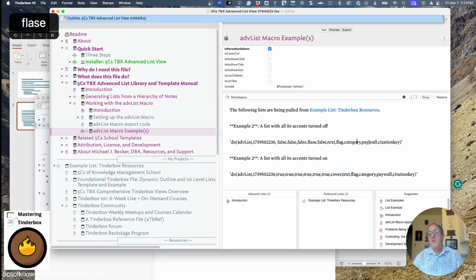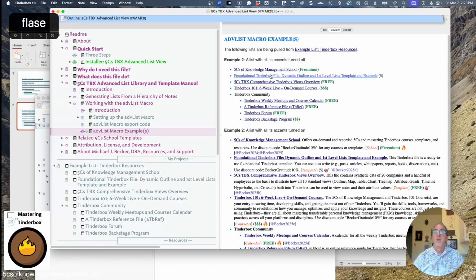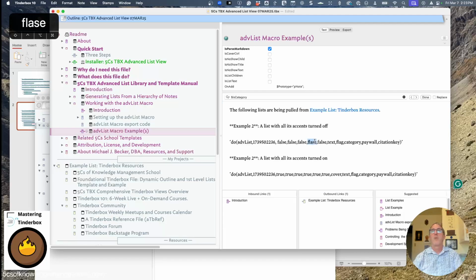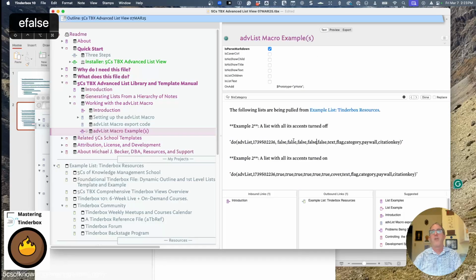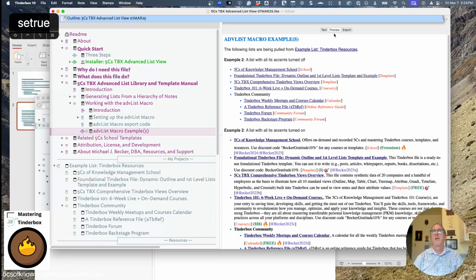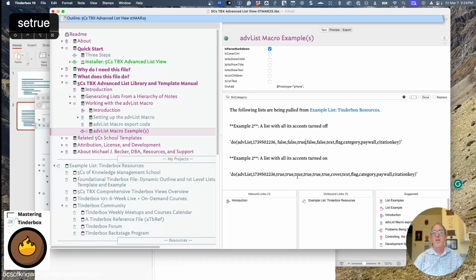And I've put these extra flags here so that you know, like this first false is related to text. This false is related to flag, and so on. So now when I run the macro in this particular note, you'll see Tinderbox is surgically grabbing this list of notes and placing it right where I'm telling it to place it within my output of my document. And then if I go down in here, it looks like I spelled false wrong, which I did. So I go down here, you'll see the flags disappear. And then if I turn on another item like category, I can turn that one on. You'll now see the categories appear within my list. If I want to turn all of these off, I could turn those all off to false, and I'd be able to turn that off too.